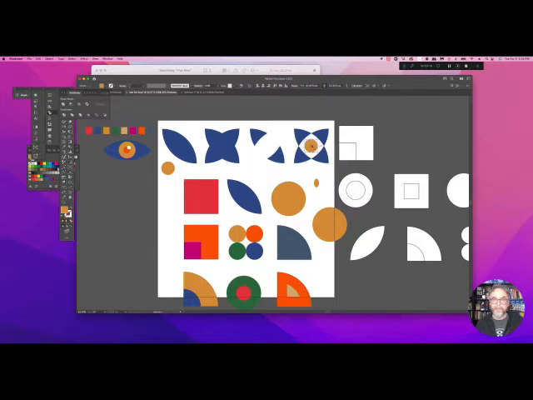Actually, you know what? We're going to do another different kind of shape on the menu. We've talked about the circles and the squares so far, so let's get into some other shapes. Click on that. Let's do the star tool. And the star tool kind of remembers where you left off. I did a 7-point star last time, so it's going to show me a 7-point star.